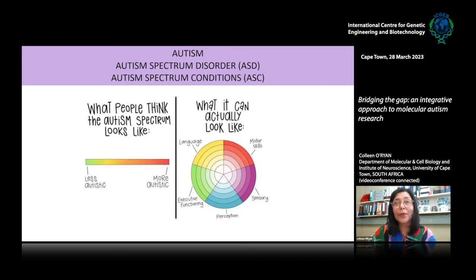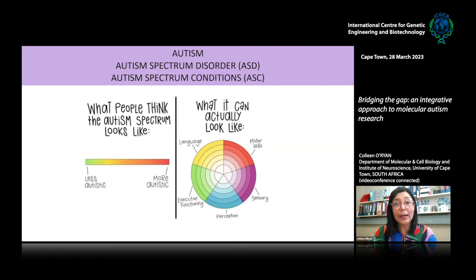And so it comes to this old-fashioned idea, which I don't know who it's attributed to: if you've met one person with autism, you've met one person with autism. And so you'll hear me talk about autism today. You'll hear me talk about autism spectrum disorder, which is the DSM clinical moniker. And you'll also hear me talk about autism spectrum conditions. And this will tie into the work I'll talk about at the end, where it's seen less as a disorder by healthy functioning individuals with autism, and more as just a condition and a different way of operating.